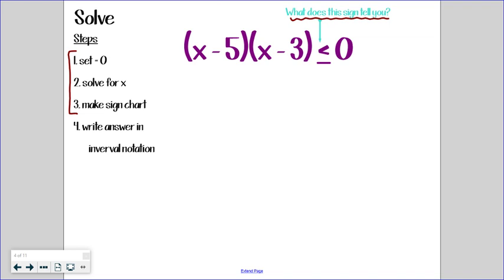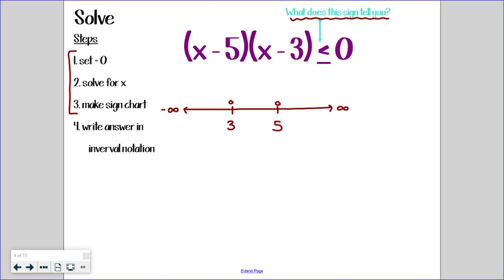So this one, the first couple steps are pretty much done for us. Set it equal to 0, solve for x. We have zeros of 5 and 3, and I make my sign chart. So my sign chart, again, is going to go from negative infinity up to infinity, and we'll put all those zeros on here. So of positive 3 and positive 5, put them in numerical order. Those are my zeros. And then we just test some numbers in each section, plugging them into that inequality above to see if it comes out positive or negative.